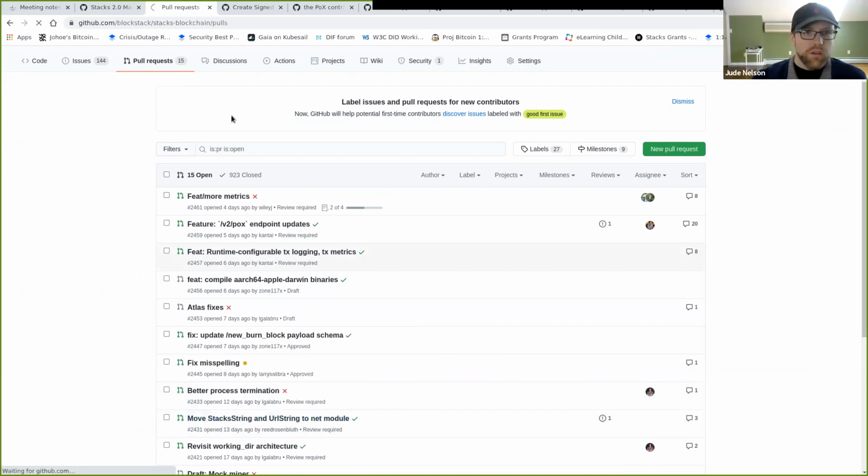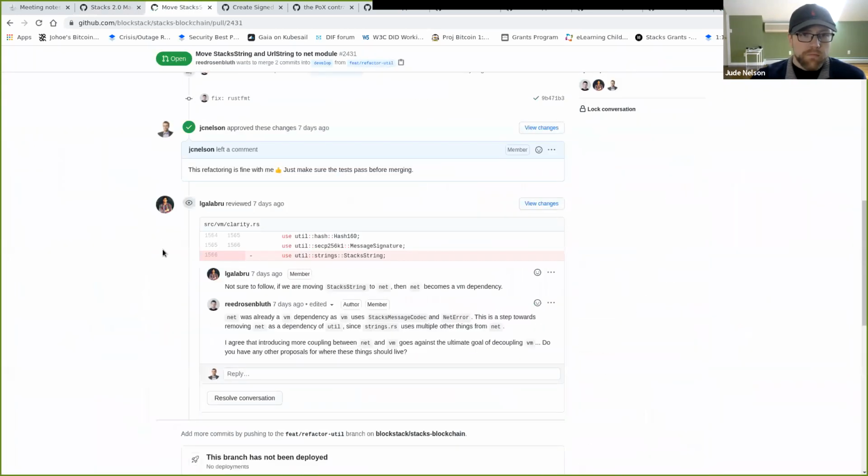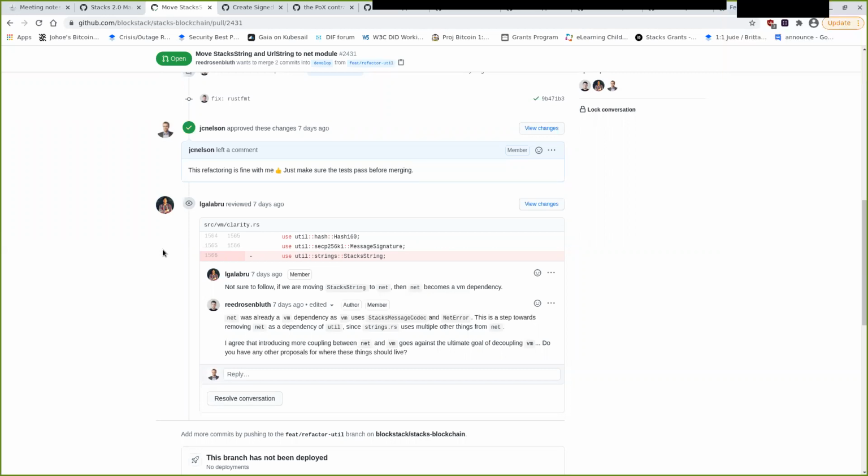Sorry, which issue is this? Oh, right here. Yeah. Oh, I see. The question is, do we want the net module to become a dependency of the VM? Ultimately the answer is probably no. But as an intermediary step towards decoupling the VM, it maybe makes sense to move this there for now, and then we can think about that later. Maybe that's the wrong move. I'm just not really sure what the alternative is.